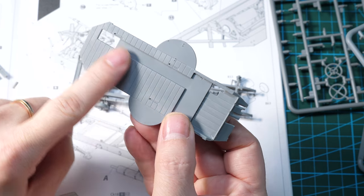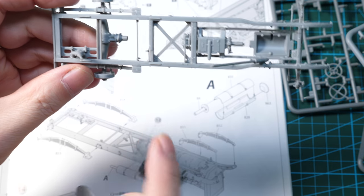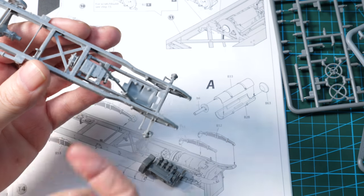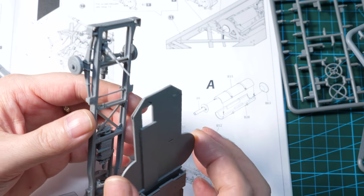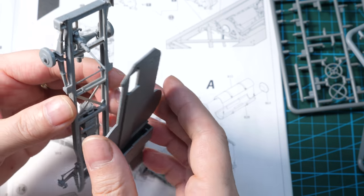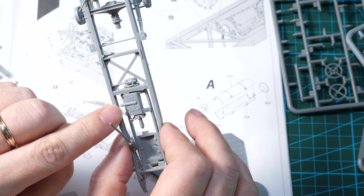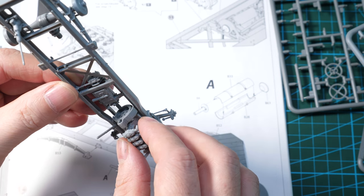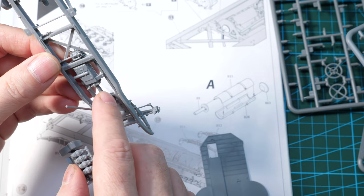Now, there is a good point about this one. This has got definite attachment points to the chassis, and these are really gonna be helpful. And it's actually made me consider how I'm gonna do various parts until I'm gonna paint. And I wanna get as far as possible with gluing parts on. But because these have got positive attachment points, I've actually had to add in, I think this is the gearbox actually, or a transfer case. And that's had to be glued in because I know that it's gonna be difficult to get this with the clutch into position. Now that shaft there, I'm just gonna trim that out.